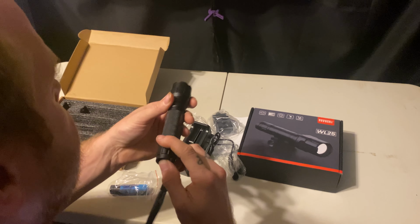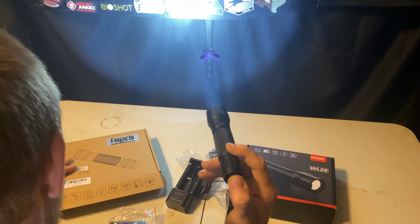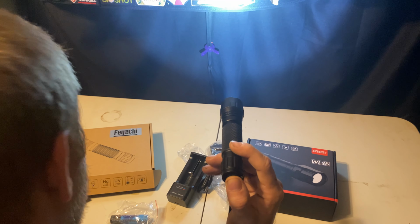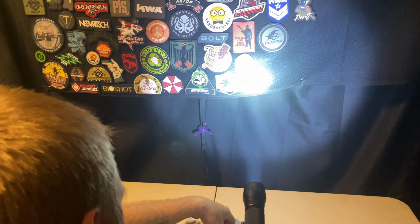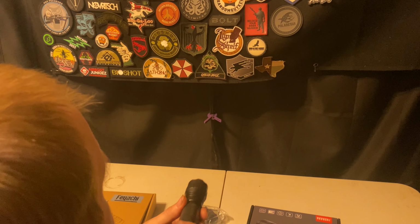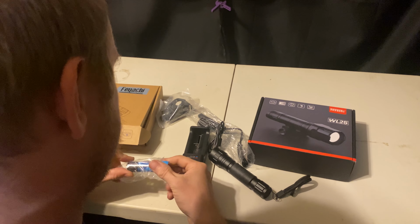Okay, so flashlight one, really bright. Let's see. It says it can last in cold weather. This one doesn't have all the details like the other one does on the box. So, you guys can see it. And this is just the regular flashlight. And then obviously I will demonstrate.